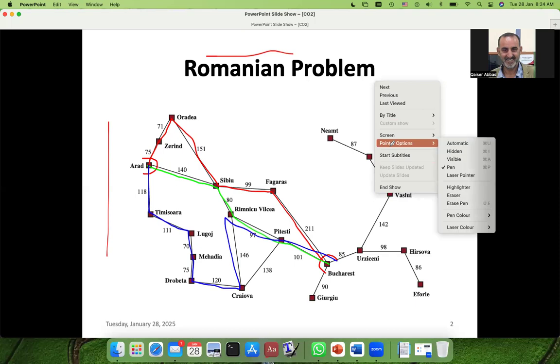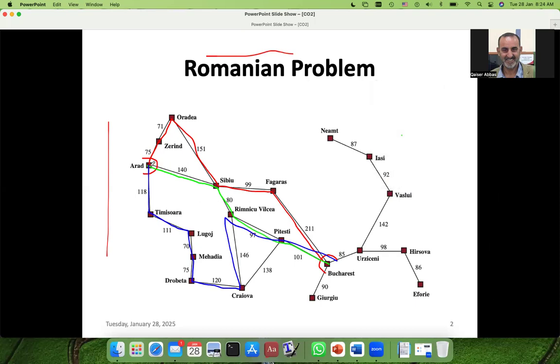Similarly, another path goes from Craiova to Pitesti and then onward. So there are different possible paths from Arad to Bucharest.